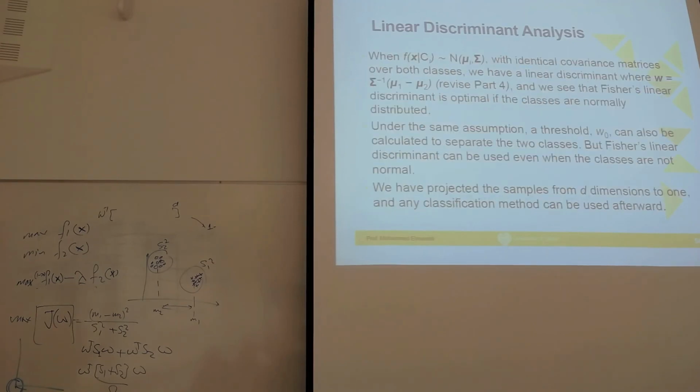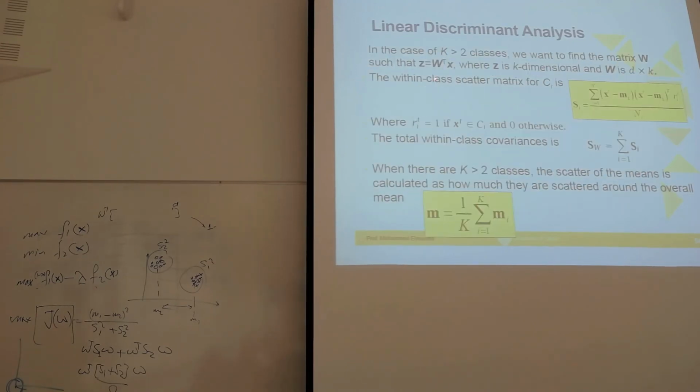Yes, the same here, but here the projection is not into one dimension. Here we would like to project the data from d dimensions into k dimensions, where k is the number of classes that we have, because we would like to see which class each data point belongs to. However, the concept is exactly the same as we did in the two-class problem.